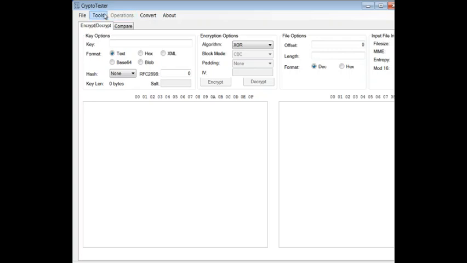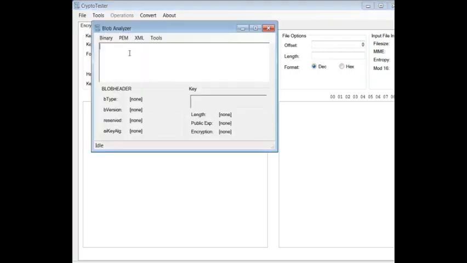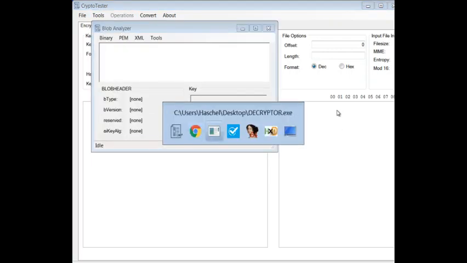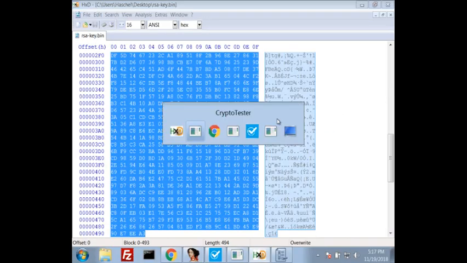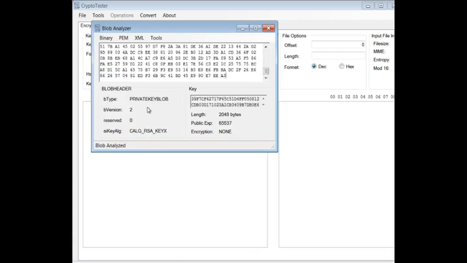Once again, when I release this, I'll make a video on it. But if we go to our key, pull this all out, and plop it in here, we'll see once again it confirms it's a private key blob, it's an RSA key. Further on, because of that structure, you can actually tell what size RSA it is. So this is actually our key with all the exponents and all that, and we'll see it's an RSA 2048 key. So right here we can tell we can't break that realistically.